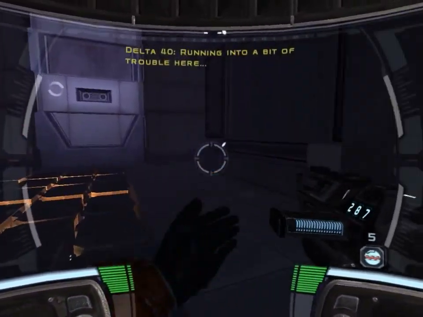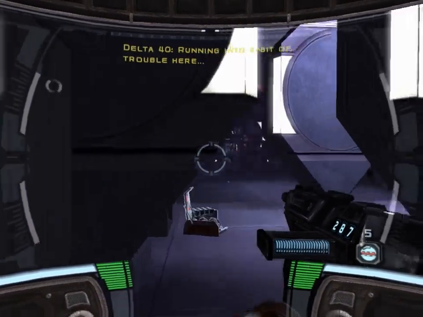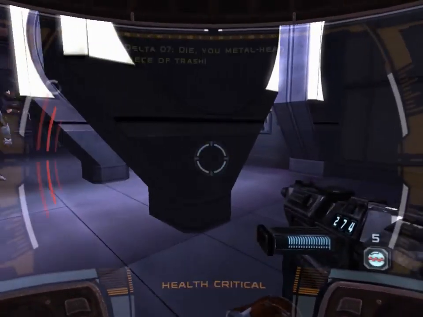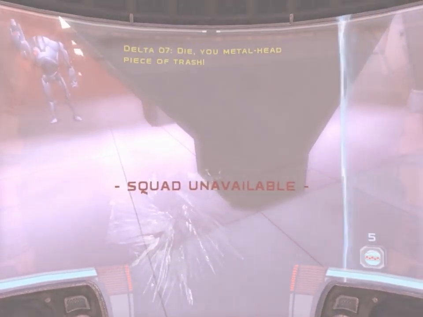You're all dying. Running into a bit of trouble here. We're under attack, sir. We've got a droid situation, boss. Die. How did I? God dang it. I don't think Trade Fed secured.